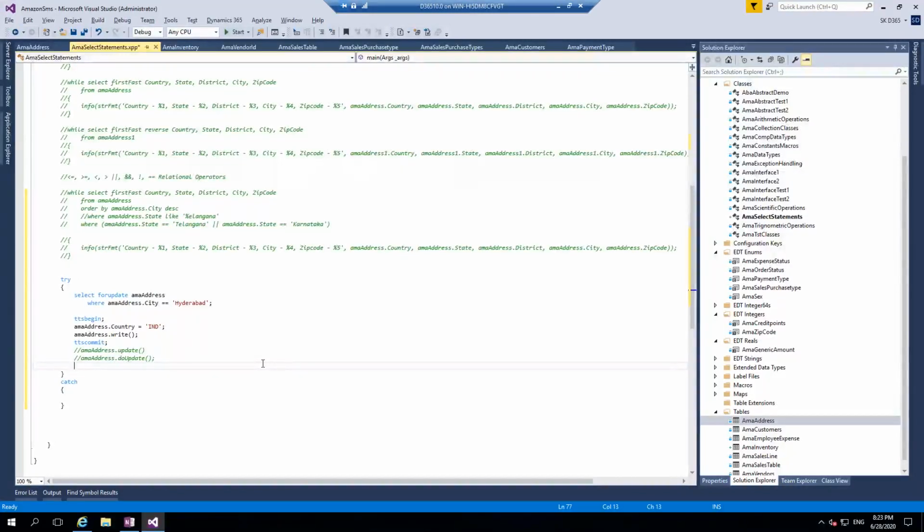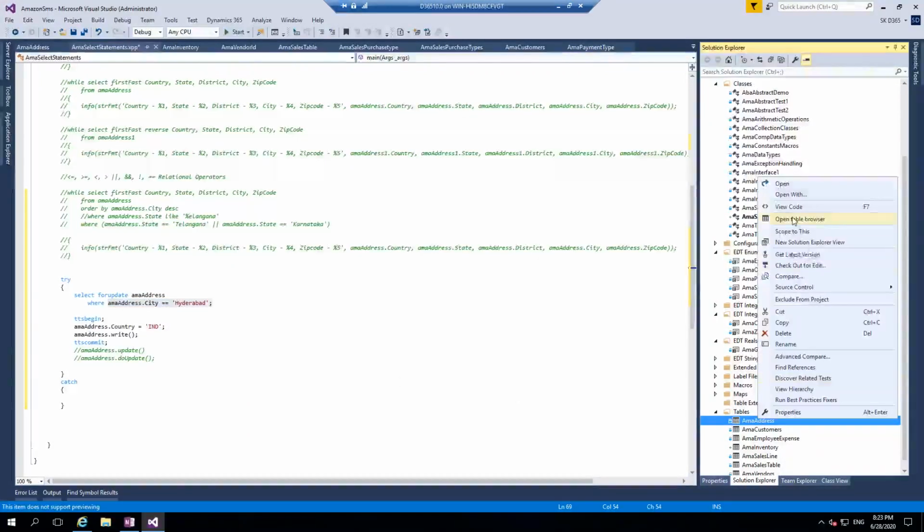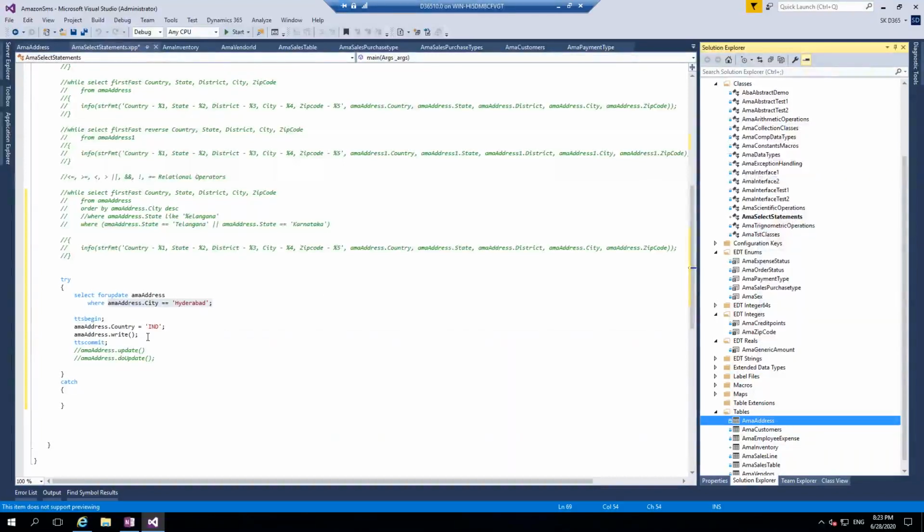Whenever you are trying to update the data, whatever you use in the where clause should retrieve only one record. If it returns multiple records, you're gone. You will end up updating the wrong information.